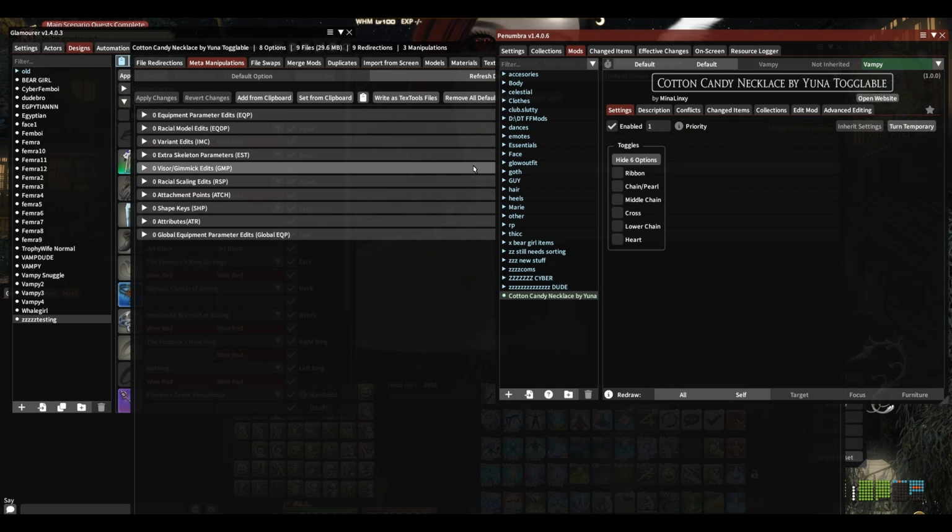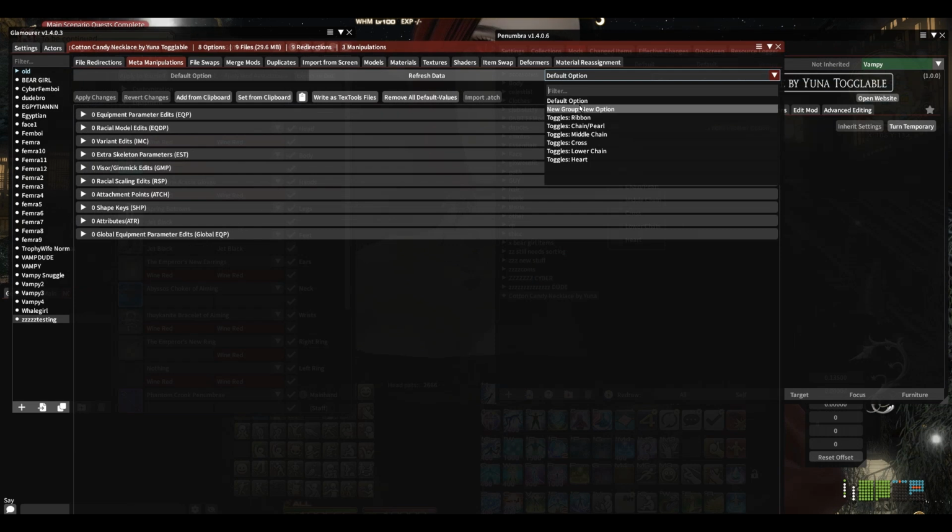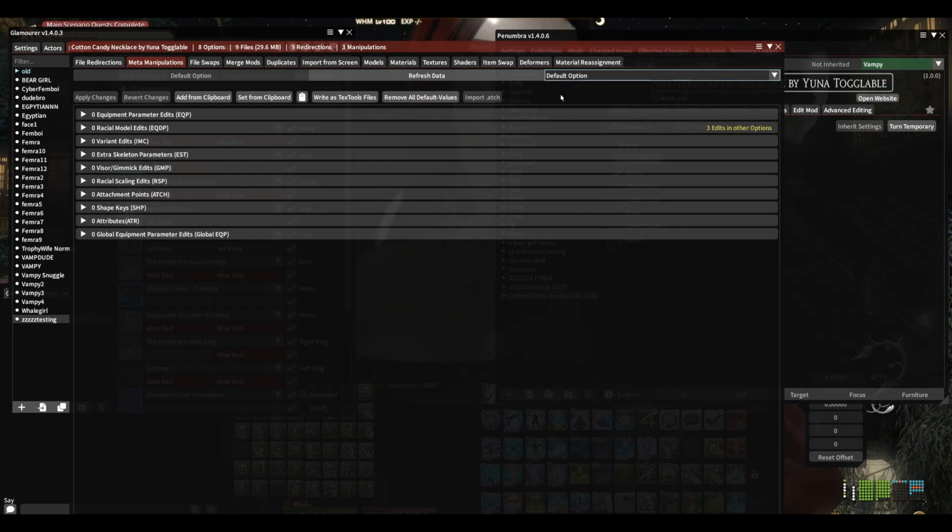Now we just have to assign which attribute goes to which toggle. Usually I have it so that this means it's off and this means it's on. It makes intuitive sense. So we go here, we're going to look for our options. First thing we're going to do is go to our default option, and we want to make by default all of our options off, and then we'll make all these on.